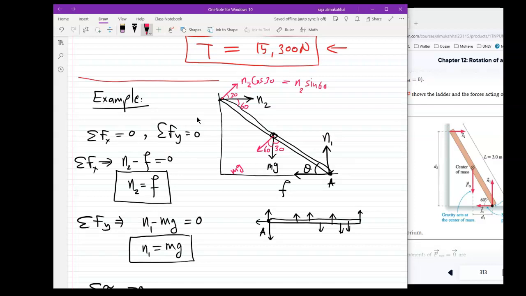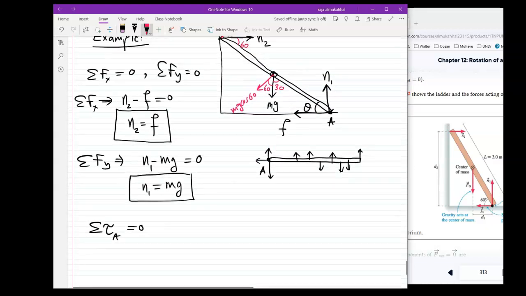I mean, if you don't, you need to train yourself how to get the x and y components of a vector. So maybe you want to pause the video and see why I have done it this way. Okay, so now going back to mg, what would mg be here? Well, it's going to be either mg cosine 60, or if you want, mg sine 30. Either one will give you that. Please try to convince yourself that those vectors are valid. Okay, there we go. So we have that.